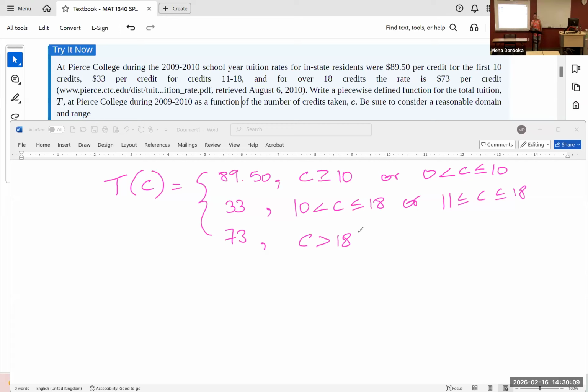Now there's one piece missing from the function definitions because I just put the dollar amounts down. What do I need to add to our functions? There's something missing in each one of these pieces. What should we have? For the 33, do you want to add it with the 8950? Okay. And what else? There's still something else missing.